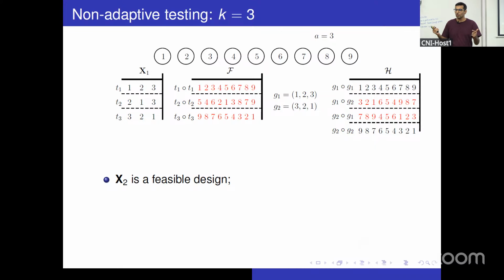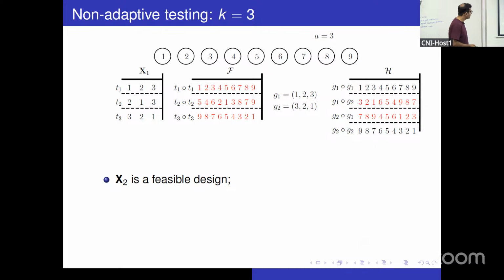So again, this is okay because S2 is again a feasible testing design on these 3 items. So the problematic case is when they are spread across the A blocks separately, and when I do this conjunction in this particular way, I'm able to make sure that I always get back all the defective items. It satisfies the feasibility.